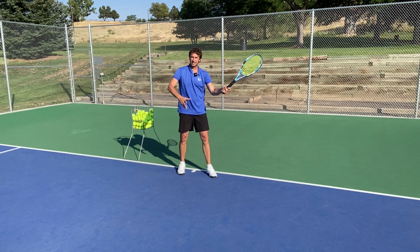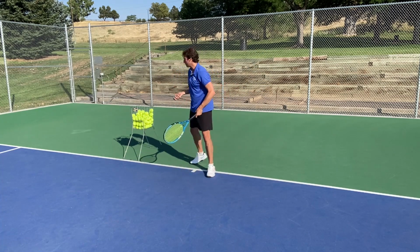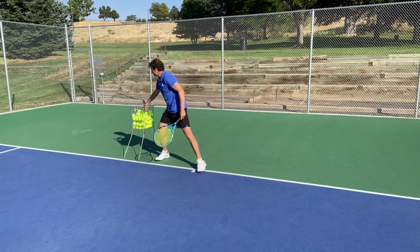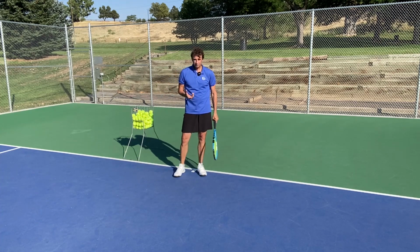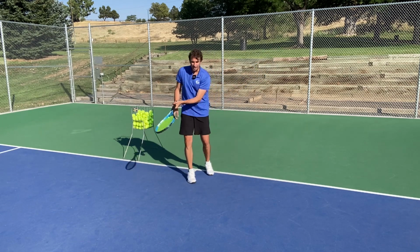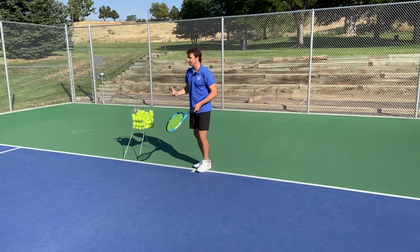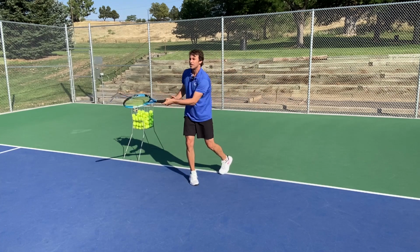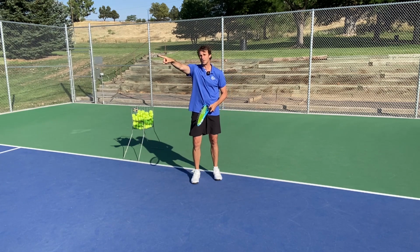If this part is correct, if the grip part is correct, you think of hitting flat because the racket face is already open. So I really try to knife this ball and get a flat hit on the ball because I know that I'm naturally going to hit underspin with my grip and my swing path. The other thing I want you to consider is when you swing from outside to inside, we want to create side spin. The side spin is where you get this ball control and feel. So think of hitting, even if you go cross court, I want you to feel like the ball is going to bounce and it's going to bounce to the side more. It's not going to continue to go in the direction you hit it.